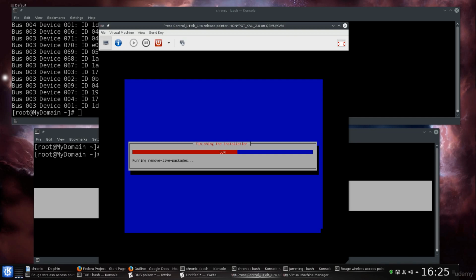I should have gotten like a 1.2 terabyte PCI SSD, but oh my God, the prices on that were pretty high, I can tell you that. Like, very high. Okay, running remove live packages. Sometime today, hopefully, it's going to finish.